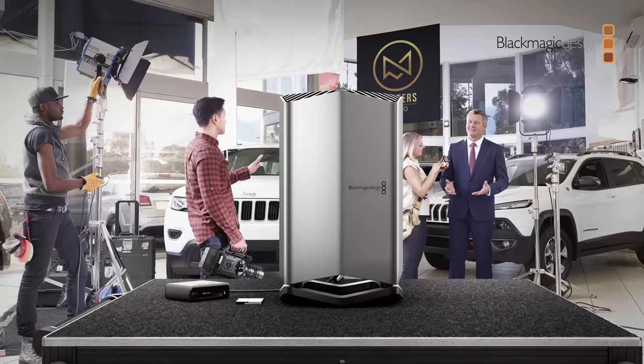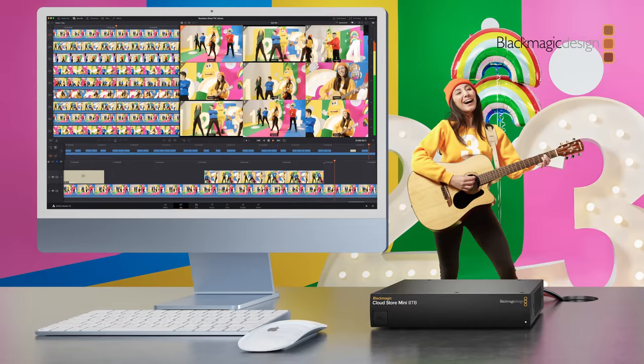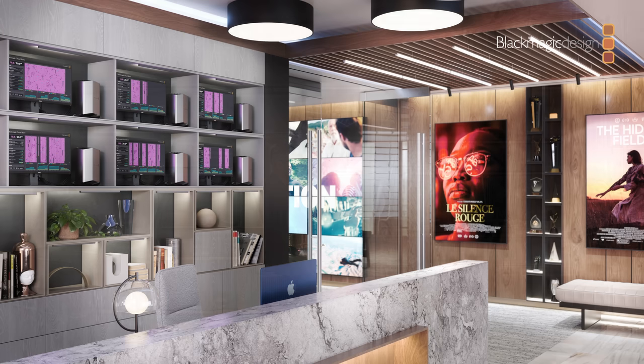Plus, we also want to add Blackmagic Cloud support to the Blackmagic Cloud Stores, so you don't need to download the media via the DaVinci system. The Blackmagic Cloud Store can do it, so that's why we call them Cloud Stores. The idea is to link them into this whole thing. Then everybody can just relink to the media on the local network, and it only needs to be downloaded once and automatically, because the media will download to the Cloud Store automatically, and it'll save a lot of time.